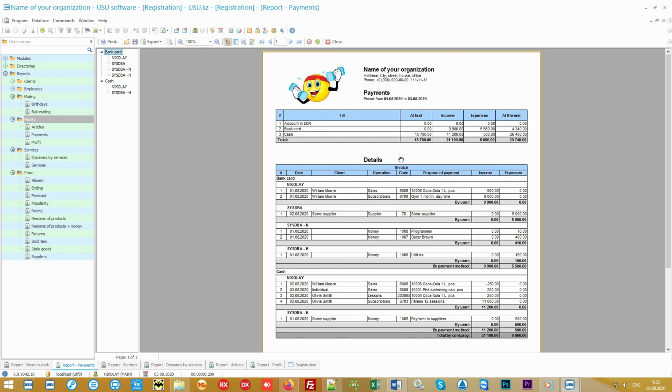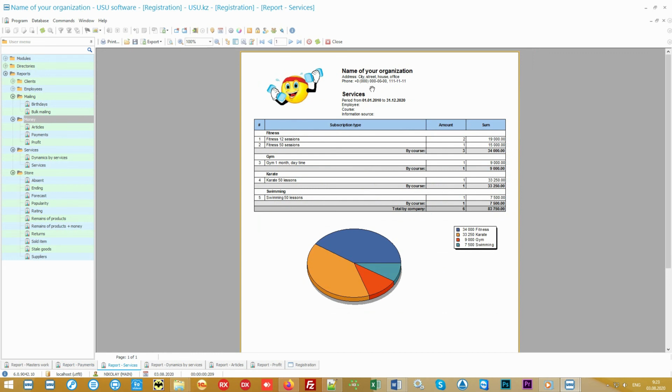If necessary, check the balances with a detailed statement. If you have a network of departments, you can see all the branches at once. But each branch will only see its own finances. The received funds can be analyzed in the context of the services provided. The report will show how many times and what services were sold, and how much money you earned from them.